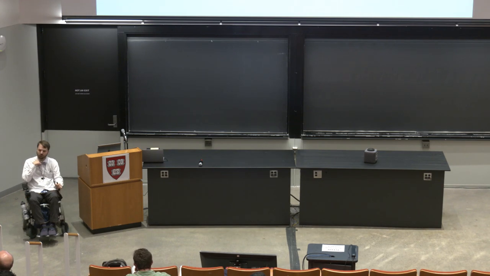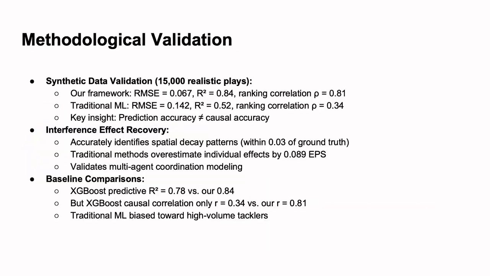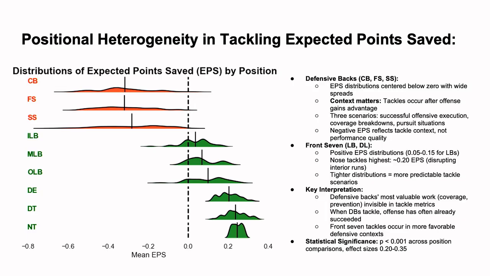Yeah, for this problem in causal inference, we have to think of a treatment. The treatment in this case is tackling, and I'm only measuring the effect of a player's tackling ability. There's a lot of other things in a football play other than tackling. So some players may show up good or actually bad in tackling, but there are other metrics. If I go back to defensive backs, like cornerbacks, it doesn't mean that these players are bad. It just means that in the context in which it occurs, typically the offense already gained an advantage. If I try to create some modeling to measure defensive backs, I wouldn't focus on tackling, I'd focus on how well they're able to cover as well.